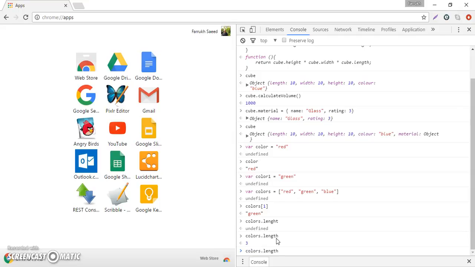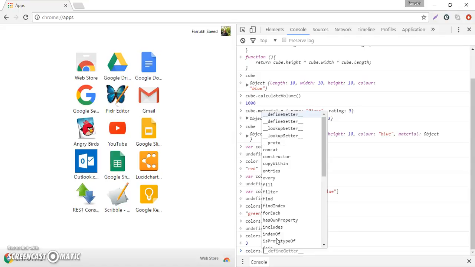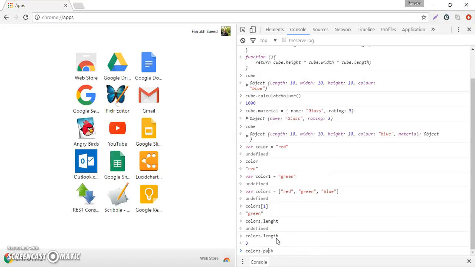I can give you an example of a method. So we can basically push a new item in an array using this push method, and let's say I want to save another color in this list.